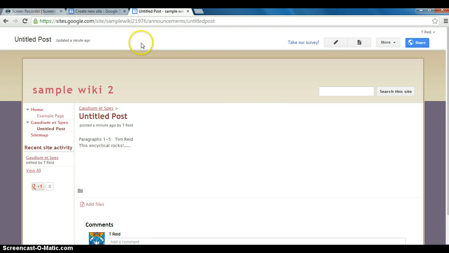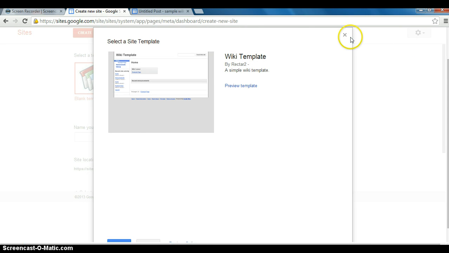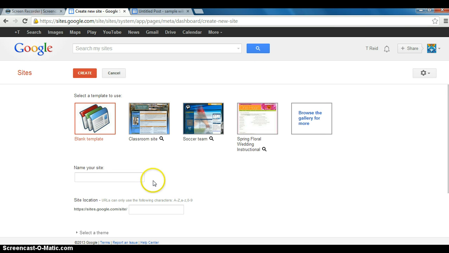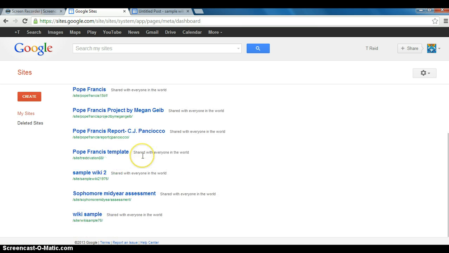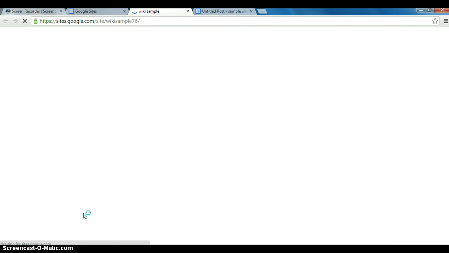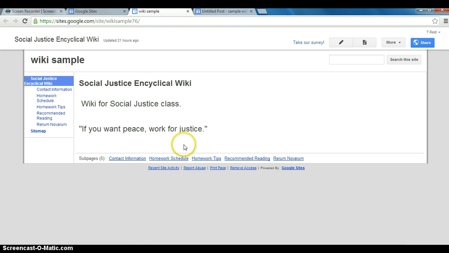So back here, I'm going to go back to my other site that I had created. Cancel all this. Here are all the sites that I've worked on. This wiki sample I did before. I'm just going to click on it. It was created as a social justice wiki.